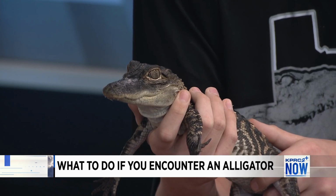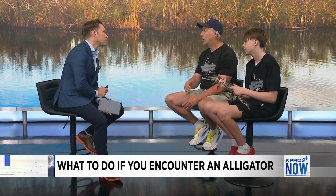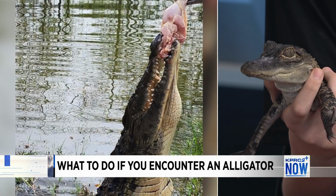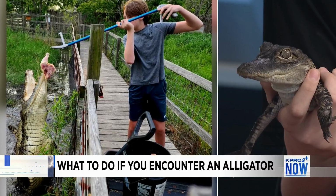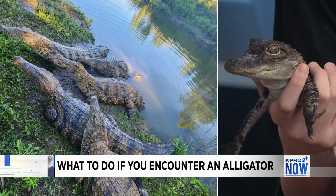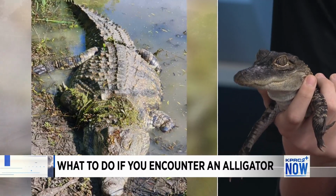What should you do if you see a gator on your property around your home? Best thing to do is stay away from it, first of all. You want to make sure you have a minimum safe distance, usually 20 feet. Alligators are not going to chase you, they're a water's edge predator. If you're not at the water's edge, they're not going to pursue you. The best thing you can do is stay away from them, and then you call your game warden. They have a series of steps they take to remove the animal, or sometimes the animal will just move away on its own.